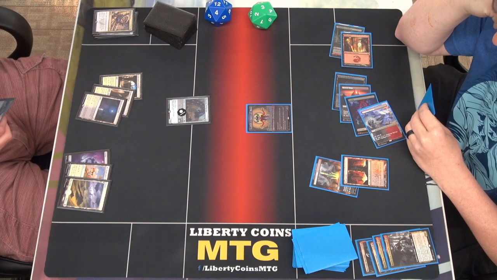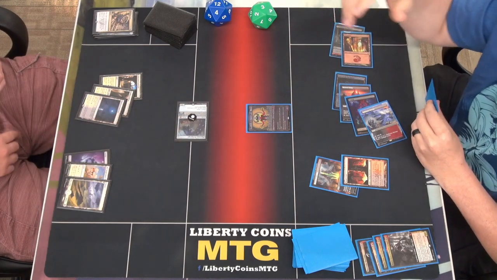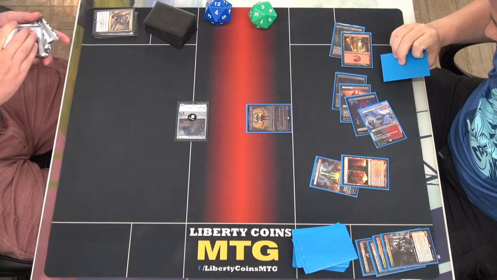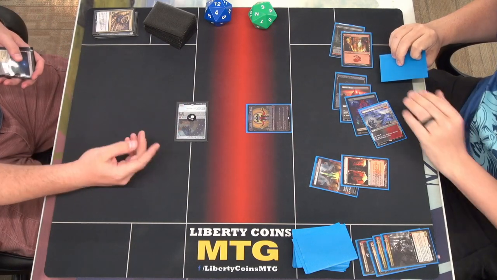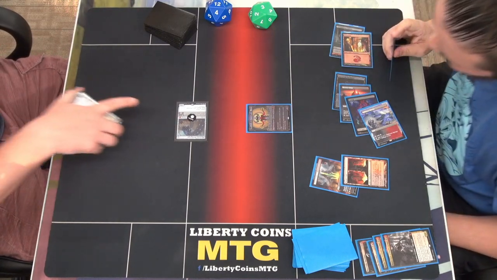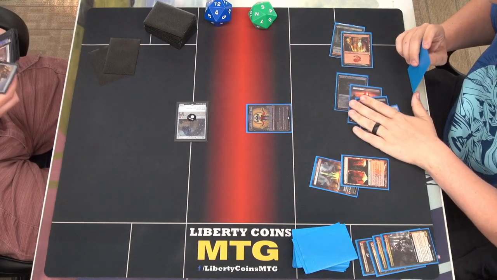Lose 2. Go to 12. I'm gonna move to combat. Swing 3. And he's got menace. Oh, he's got menace, yeah. So I die anyway. All right. Game 2? Yeah. Even with his ward trigger, even if you could kill him, you'd lose 3 life. Oh, yeah, he's got ward equal to his power.